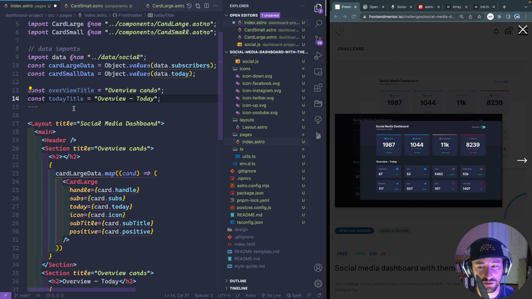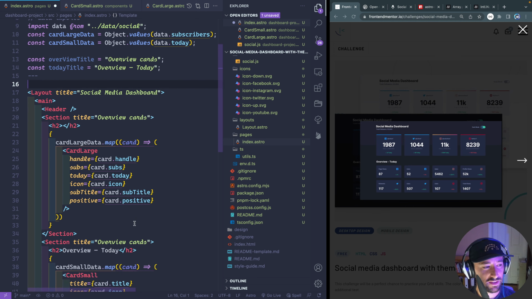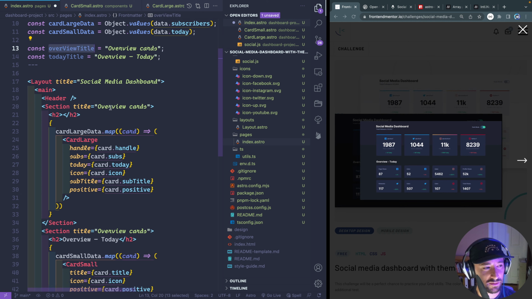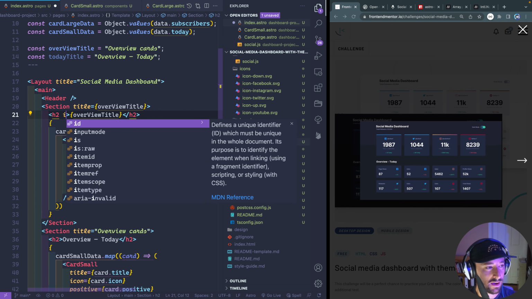I'm going to use just plain CSS. Plain CSS is my favorite. I mean, Tailwind's cool for templating stuff out, but especially with open props, we can go a little quicker, and we can make it our own and that kind of stuff. All right, so overview title, we got that. We can also use the same thing then inside here, and then this ID.